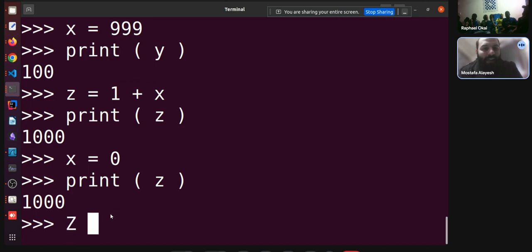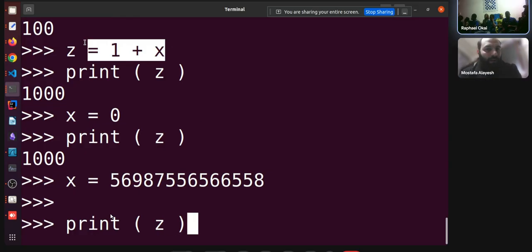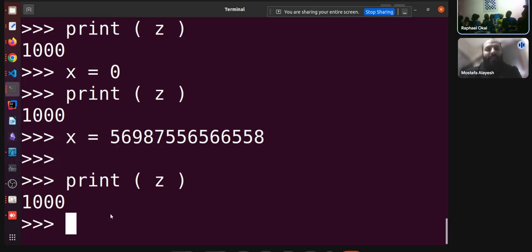So now again, if I just say x is equal to, I don't know, some arbitrary number to make it harder to make a mistake. What is the value of z? Yeah, exactly.